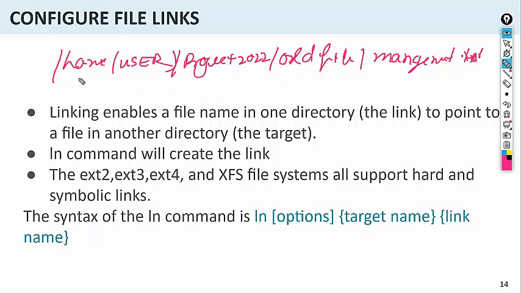So can you imagine going to this location? This is really tough. So what you can do is create a link to another file.